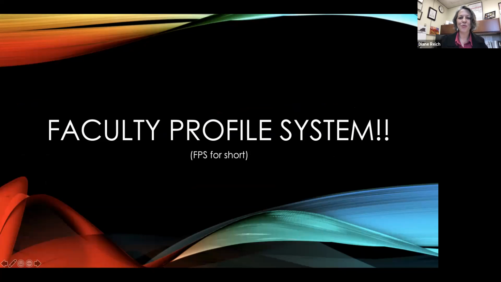The faculty profile system. You can tell from this exciting background that this is going to be a treat. In actuality, in all of my years using the faculty profile system and from serving on several committees where we also use the information in the faculty profile system, I have come up with some tricks and some errors that I made that I would like to share with you so that in the long run, this system really serves you, the faculty.